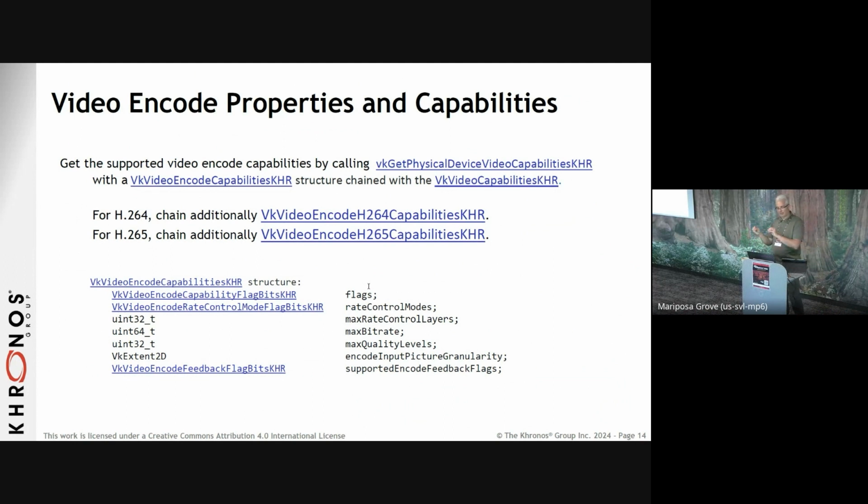Then you have encode and decode capabilities, which branch off. And then you have codec-specific capabilities, which you need to look at to determine what the hardware can and cannot do. Those are very important things for the application to consider before it starts processing.